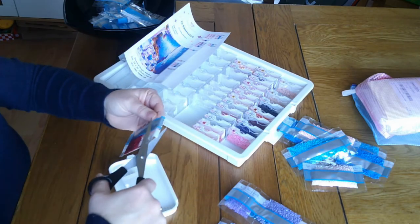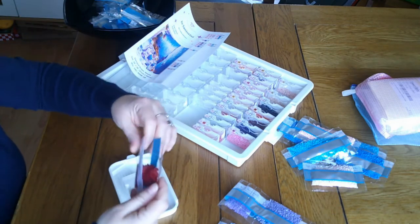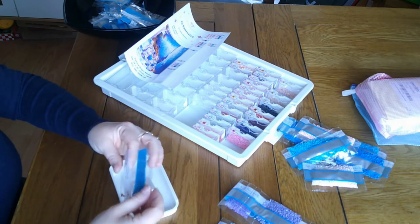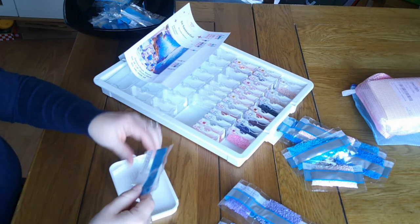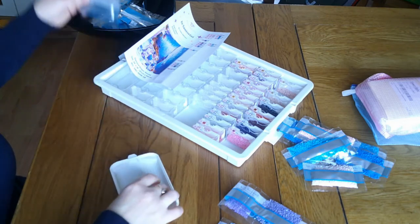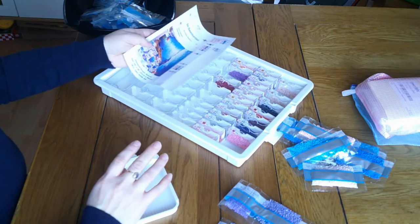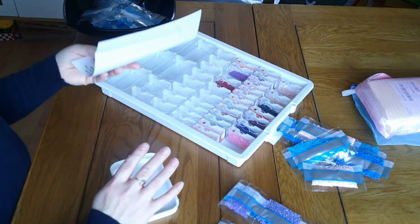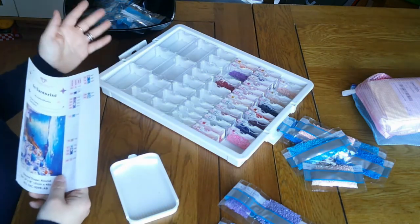I also used to do cross stitch a lot when I was younger, which is obviously a very similar sort of thing. And I did that for years, on and off, really enjoyed it. But then I had some health issues, some muscular issues that made it quite hard, the sort of repetitive up down motion of my shoulder to stitch. The kind of seat I needed to sit in to do it comfortably wasn't great for other areas of me, so I just haven't done that much in years now. But diamond painting, I can work in a different area. I don't have to do the same motions, and with a bit of effort to set up a comfortable working area, I can diamond paint for a long time.